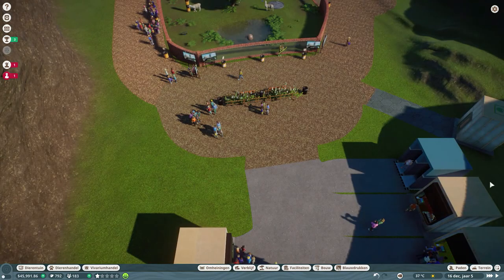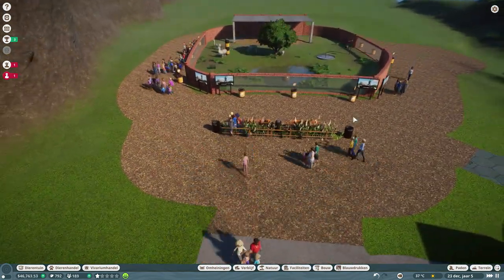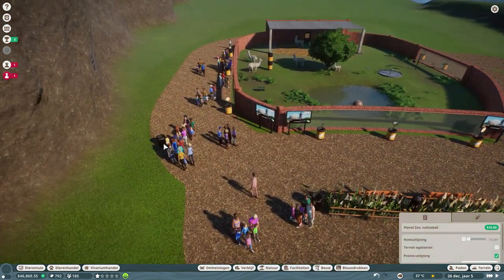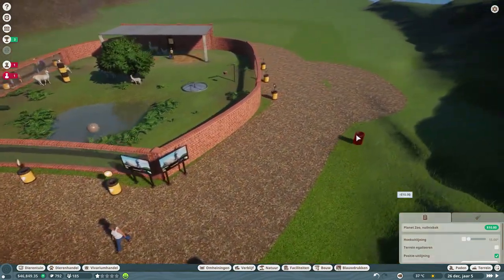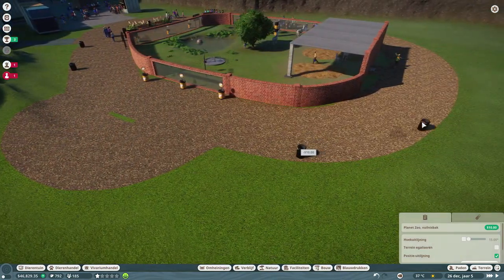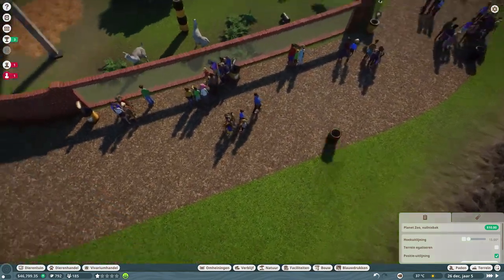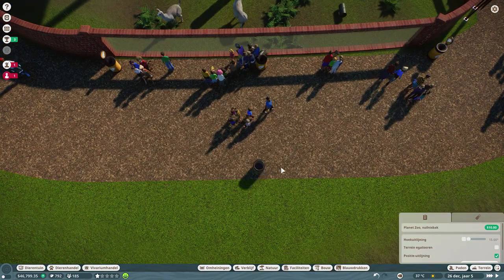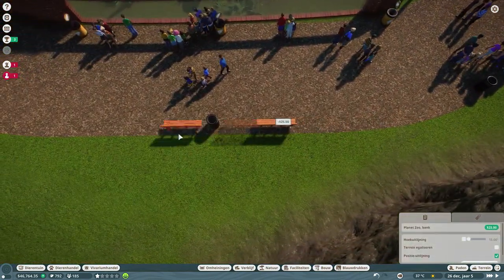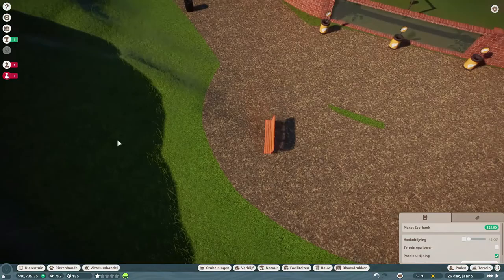Let's make that big. Yes. So people hopefully gonna donate more. And also adding some more bins. But I already love the fact that people are walking around a lot more. So yeah, that is a really good thing. Maybe let's make some kind of seating area here too, in case people want to sit down here and look at the llamas.